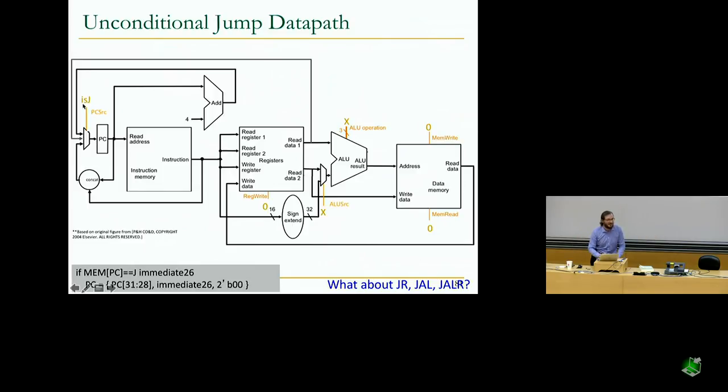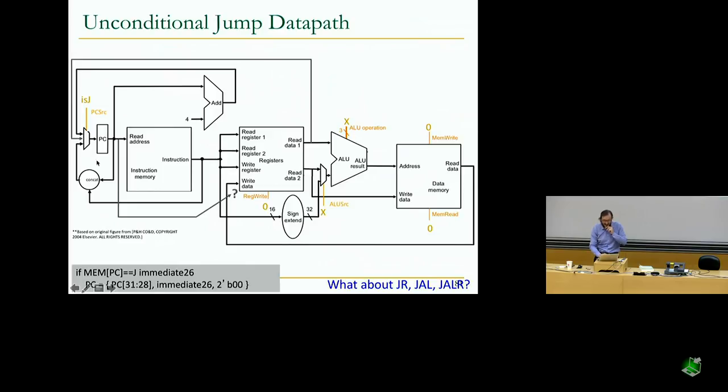And this control signal cannot be just jump anymore. It becomes more complicated. If it's a jump, you should take this. If it's a JR, jump register, you should take this input. If it's everything else, you should take this input. But everything else doesn't include JL and JLR. So if you keep adding instructions, you need to keep adding to this mux, and this mux actually becomes wider. Okay, it's beautiful, right? Everything clear?